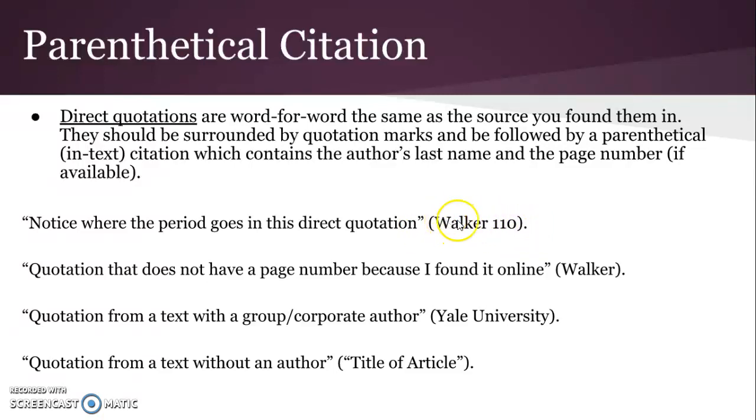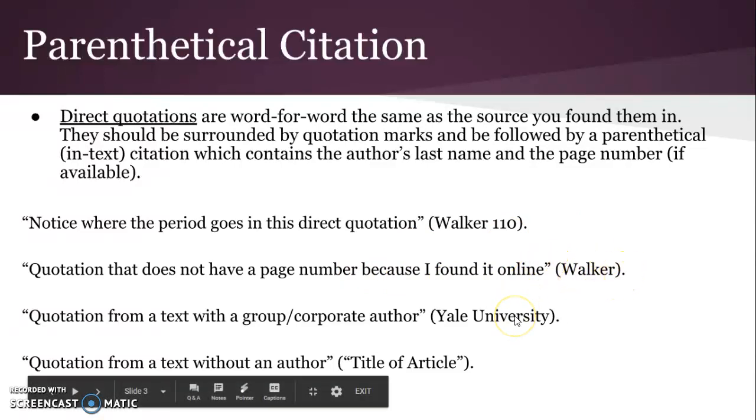Here's my author's last name and the page I found the source on. You will have page numbers for some articles, especially PDF downloads, so be sure that you are utilizing page numbers as often as you can. Here's a second example. This one is an article I found online, perhaps only 1 page long, so I'll just omit the page number, but I still have my author's last name, punctuation at the end of my direct quote.